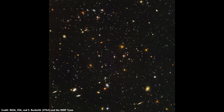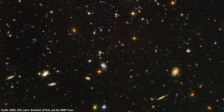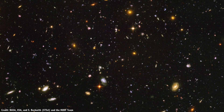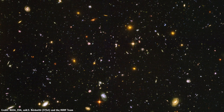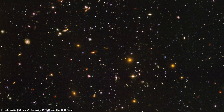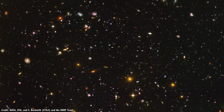In 2004, NASA and ESA released the Hubble Ultra Deep Field, another marathon observing session that took advantage of the newly installed Advanced Camera for Surveys. This time, Hubble stared into a tiny region in the constellation Fornax for 1 million seconds, or 11 and a half days. In this one image, a region that ground-based telescopes find mostly empty, Hubble saw 10,000 galaxies — young galaxies, old galaxies, and galaxies smashing into each other.